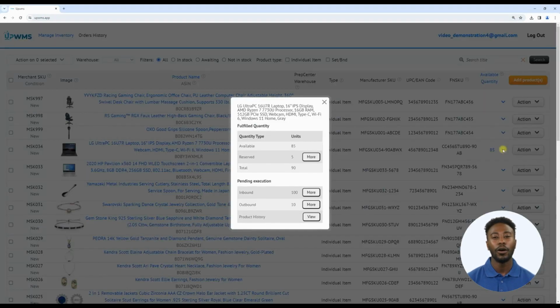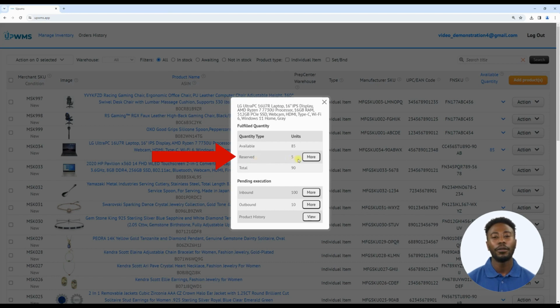This window will open. At the top of the window you will see the name of your product. Below you will see the available field. This field indicates how many products are available for shipment at the moment. The next reserved field shows how many items are blocked. When you create an order to ship an item from the warehouse, the quantity is blocked to prevent the situation when you want to ship more than you have in stock.